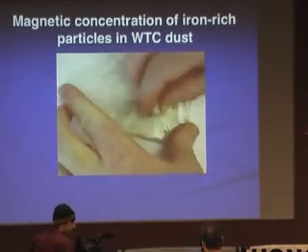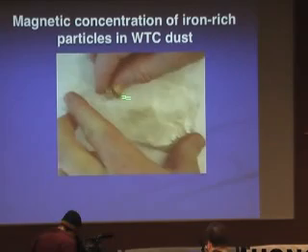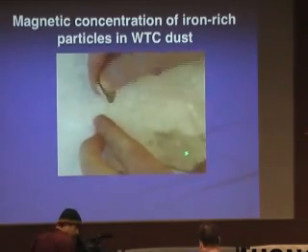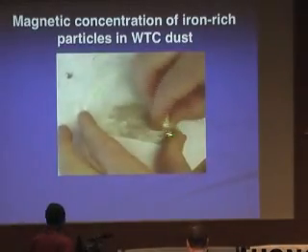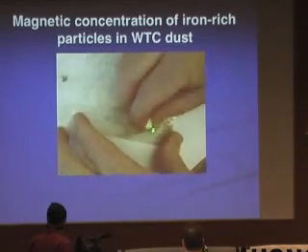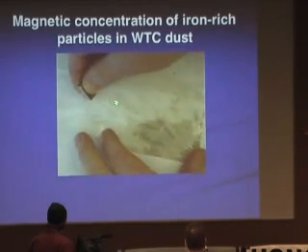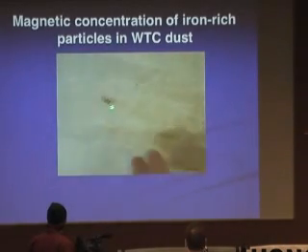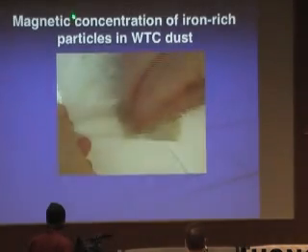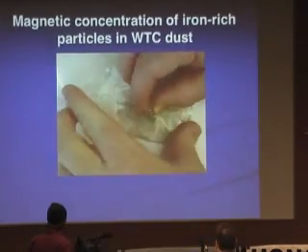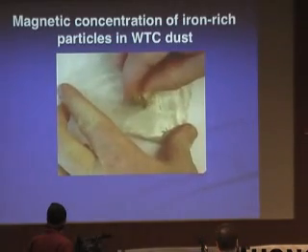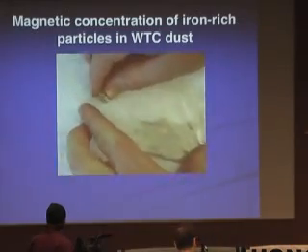Okay, now this shows how I went after the little spheres that are too tiny to see by eye. So I decided to use a magnet and a plastic bag. This is actual dust from the World Trade Center. See? The magnet pulls it out of the dust up to the top. The magnet does not touch the dust or the iron-rich component. And we simply pull it over to the side, close to the edge of the bag. I have a pedestal with carbon tape, and when I push this onto the iron-rich component of the dust, it adheres to my little pedestal.